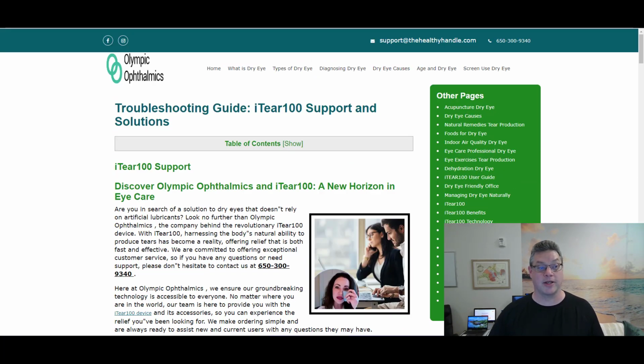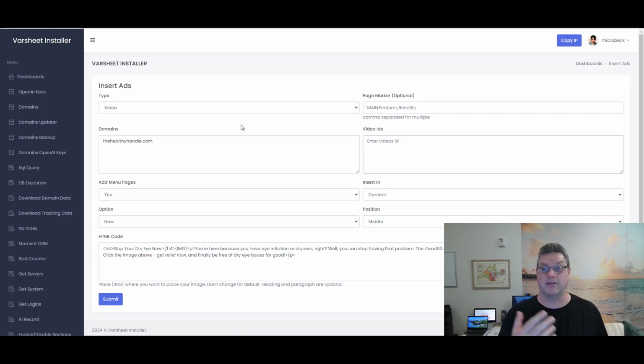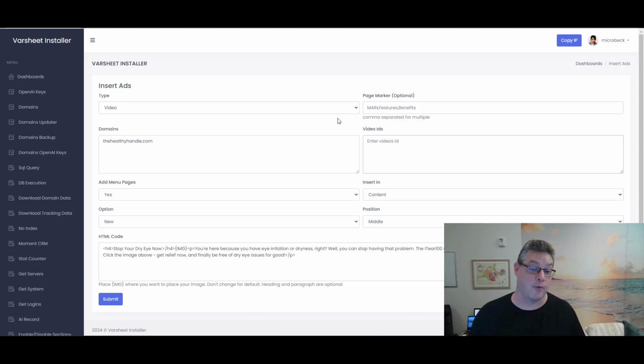Okay, now what we're going to do is add a video into each of the pages. The reason for adding a video is that it increases the score of the page, and the page can get to rank higher. Not to mention, if you embed videos into web pages, YouTube counts that as popularity of the video. So you can make your videos more important by embedding them into more websites for the projects you run. Those of you who have a stack of sites can make your videos more powerful along with everything else you're doing, just by making use of them. And if you have more than one video, you can cycle through them. That's actually what we're going to do.